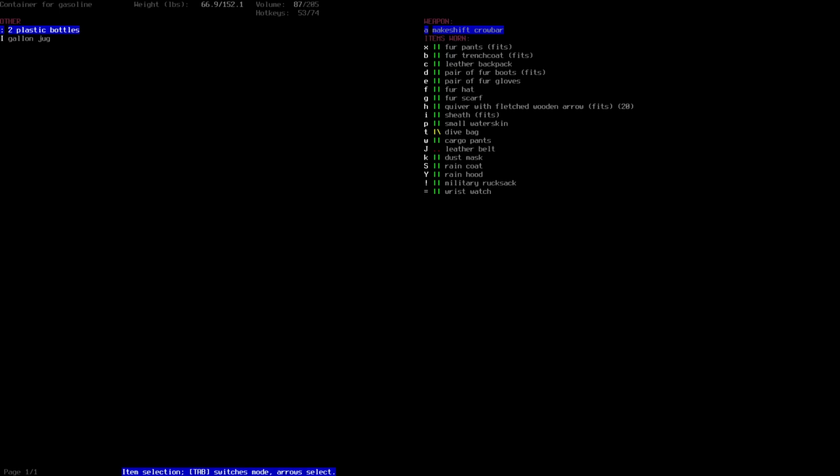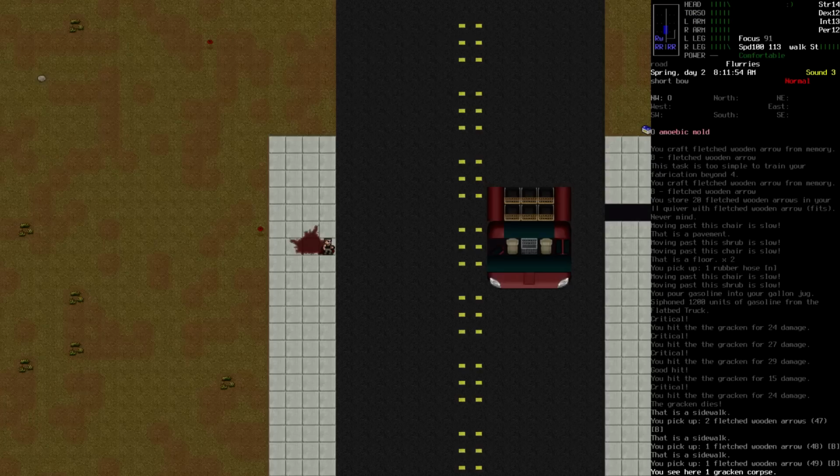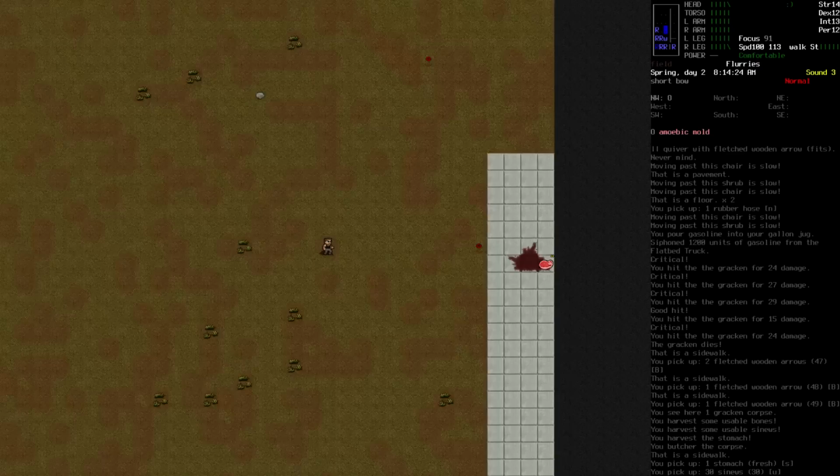Siphon. Yeah, looks like we had some gas in here, even though it didn't show me any. There we go. Took him out. Ooh, got some sinew and a stomach. I'll take the stomach. I'll make use of it later.